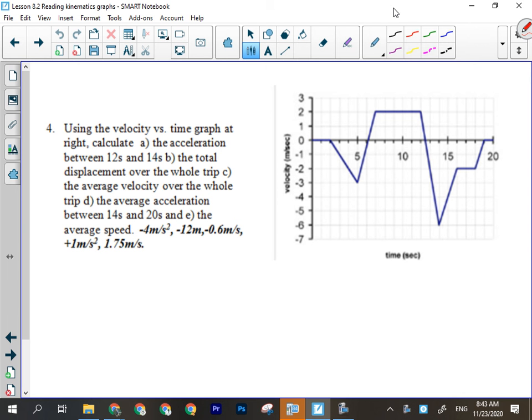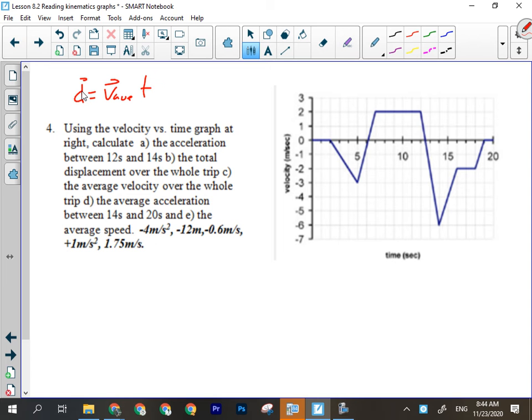Right, so we're looking at a velocity versus time graph. We've got to calculate the displacement, and to do that we take displacement equaling average velocity times time. That means anywhere where the velocity is changing, we're going to take the change in speed or the height, divide it by 2 and multiply it by the time. In other words, find the area of the triangle.